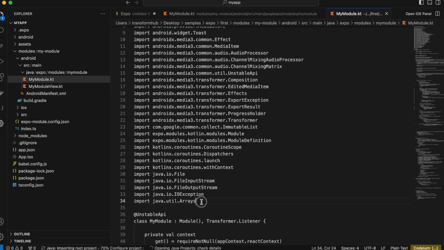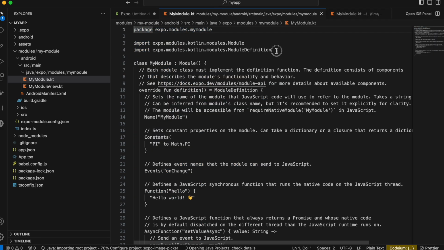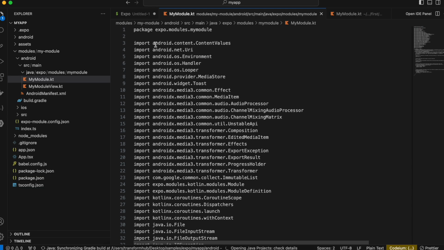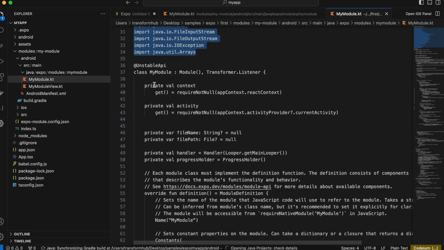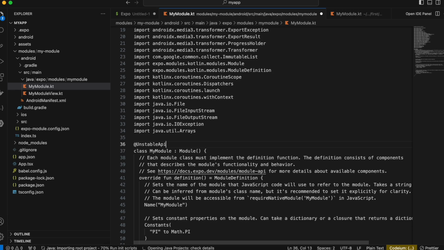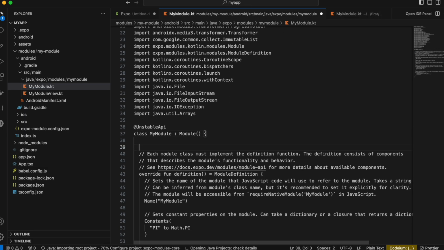Firstly I will copy all the imports which I have, because there are a lot of imports, so make sure you also copy the same imports. So I just replace these two with all the imports which I have. So these are all the imports which we have. Then the next thing which I will do is annotate this with @UnstableApi, because at the time of me recording this, Media3 Transformer libraries are a bit unstable. That's why we have to annotate it with @UnstableApi, but I think by the time you watch it they might become stable. Then we also require this context and activity, so I will add that over here.